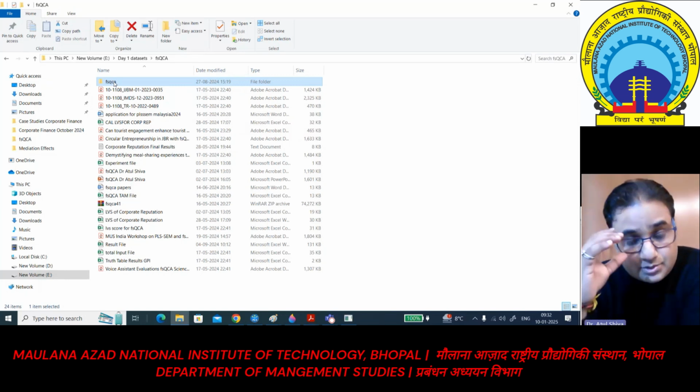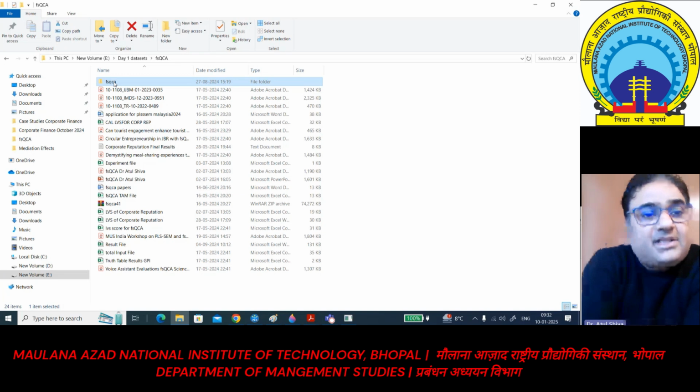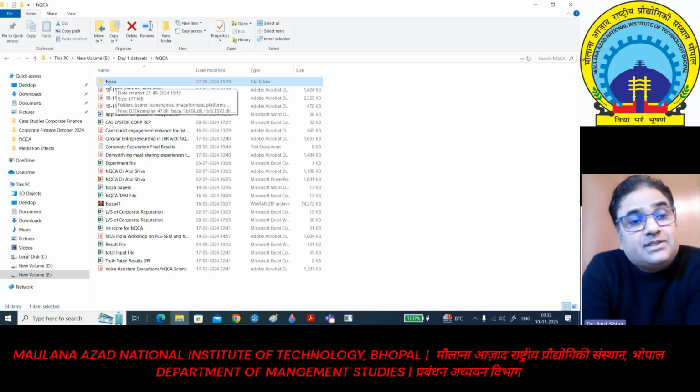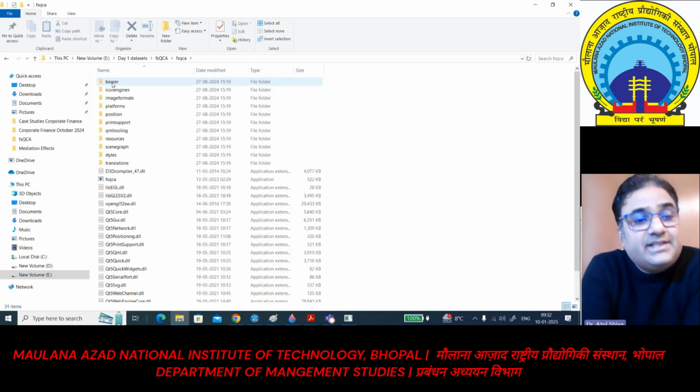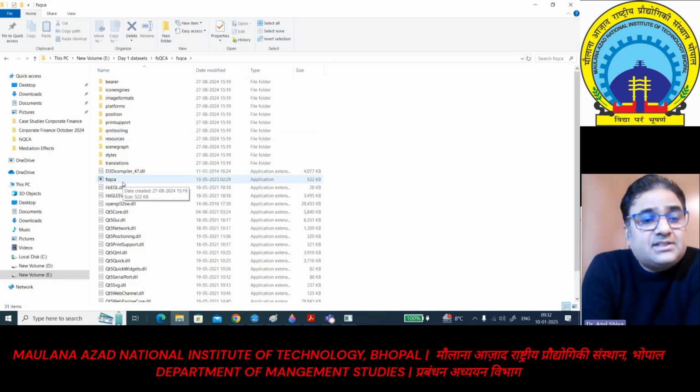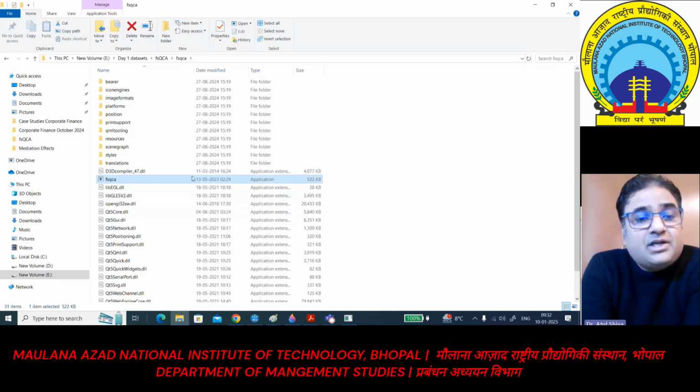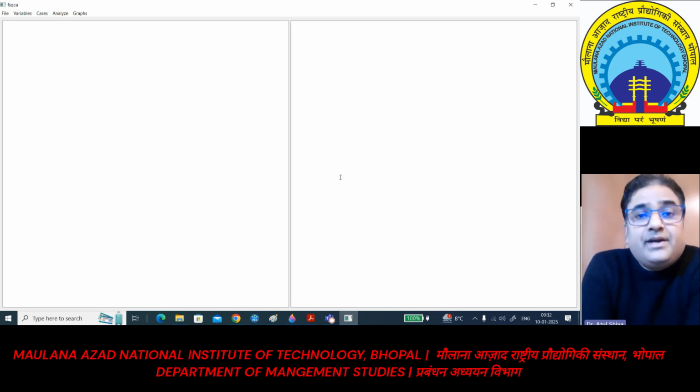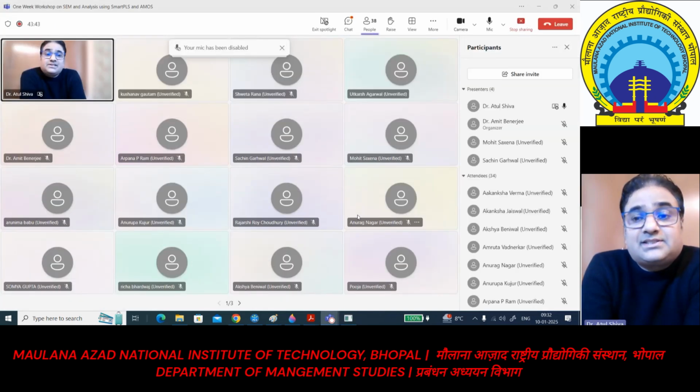Extract into a folder. So everybody just see, once this folder is extracted, every time you want to run this software, you can run it from this folder, FSQCA. Let us say this is the folder and these are the contents. There is no need to delete anything from this folder. Simply run this application file, 522 KB, and this interface will come.